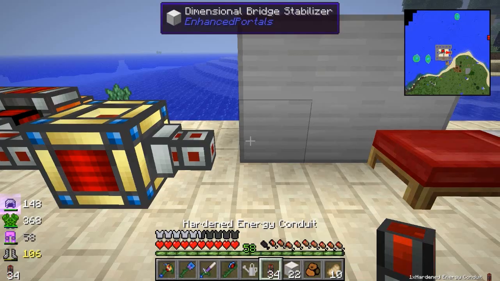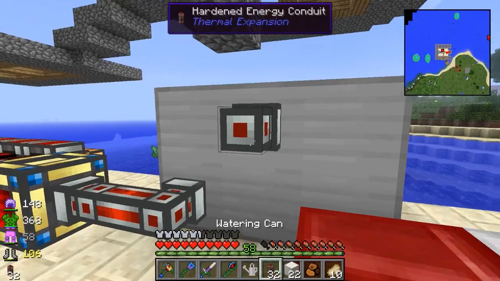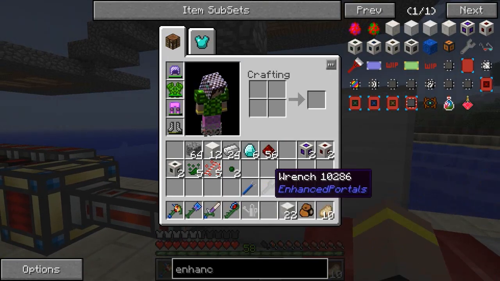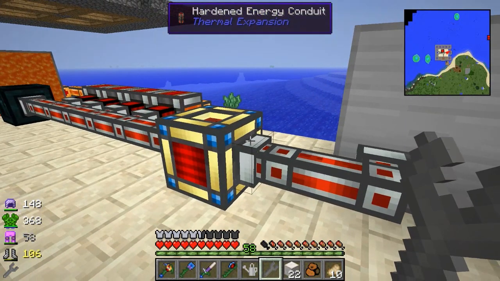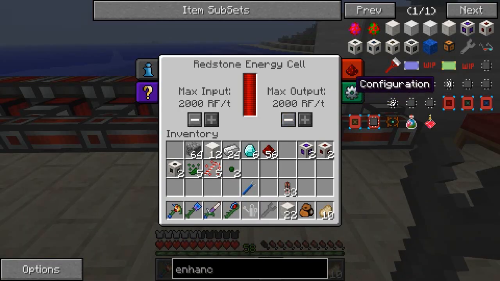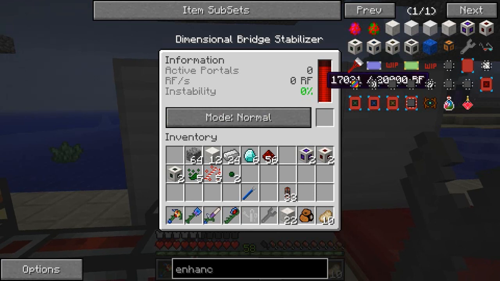Now we want this coming out of here. There we go. Cool. And let's get rid of this one and see if we're actually in luck. So currently at the minute there is no RF in there, so let's try and change this around to an output. Let's try and select the right side as well. So we want this side to be an output. Yeah, there we go. You can see it's very quickly filling up.